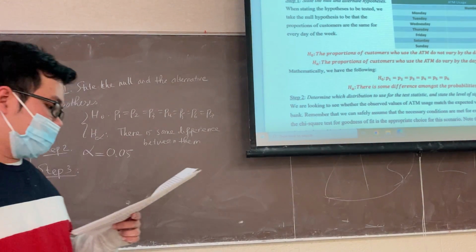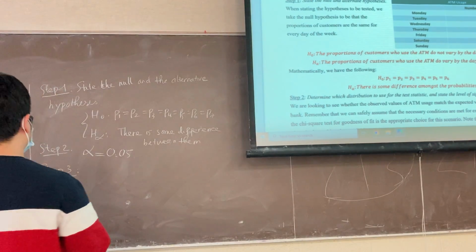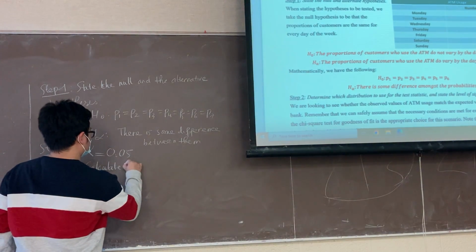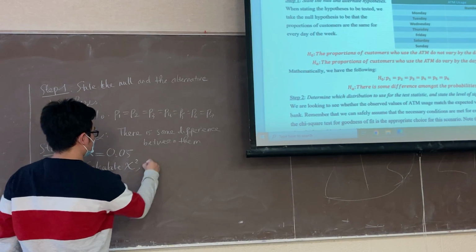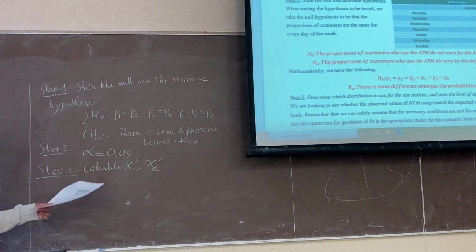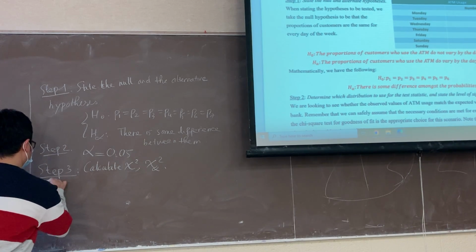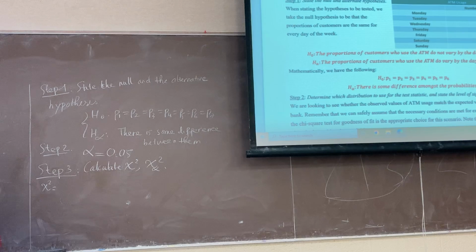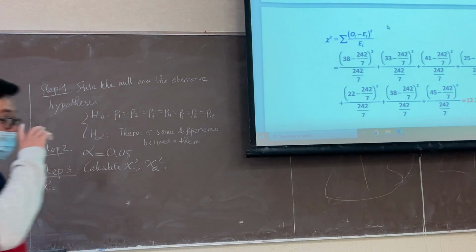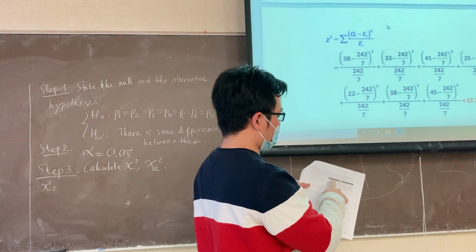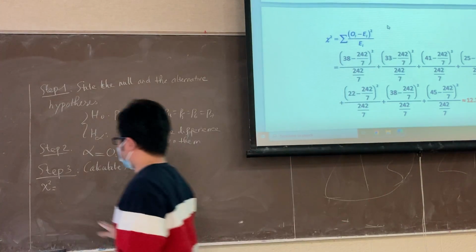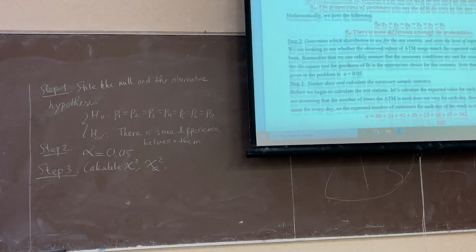And step 3 here, we will calculate the sample statistic. We calculate the chi-square statistic and the chi-square alpha statistic, then compare them. How to calculate this? You can look at the screen here. This is chi-square. We have 7 values, right? So the sum here is like this. I will write it down for you to understand, or look at the table here.